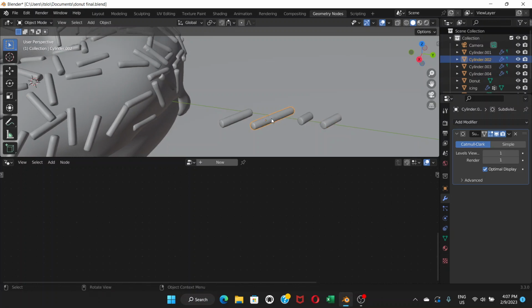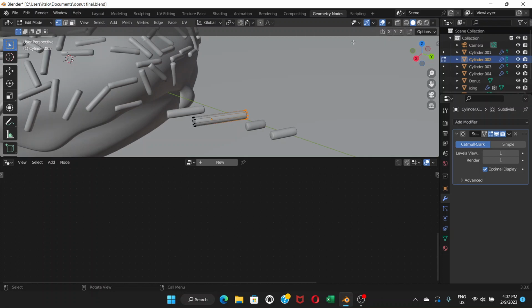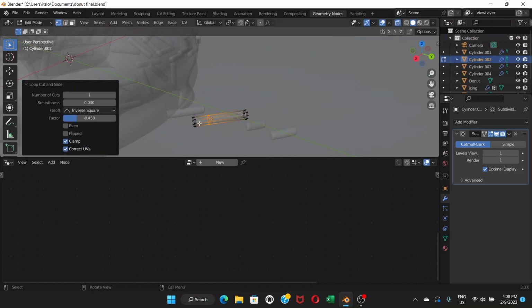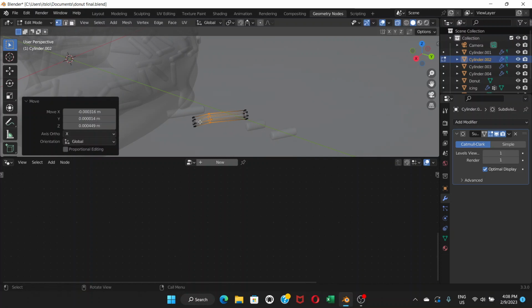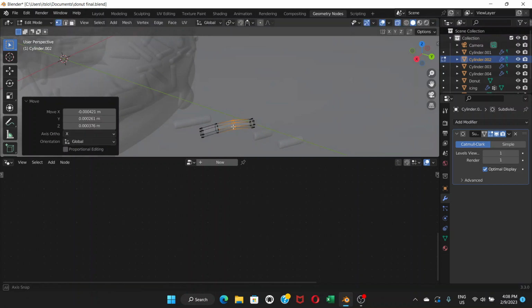Now for this long one, what we're going to do is select it and then again go to edit mode, and this time turn on the X-ray and Control R to create loop cut, and click around here and then grab G and then a little here, Control R again, and click here, click again, and G to grab, and again we're gonna do a little twist here.